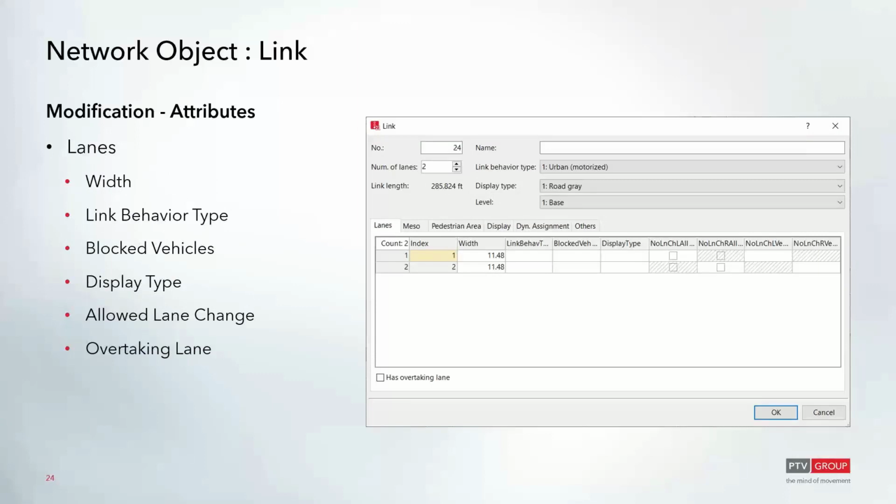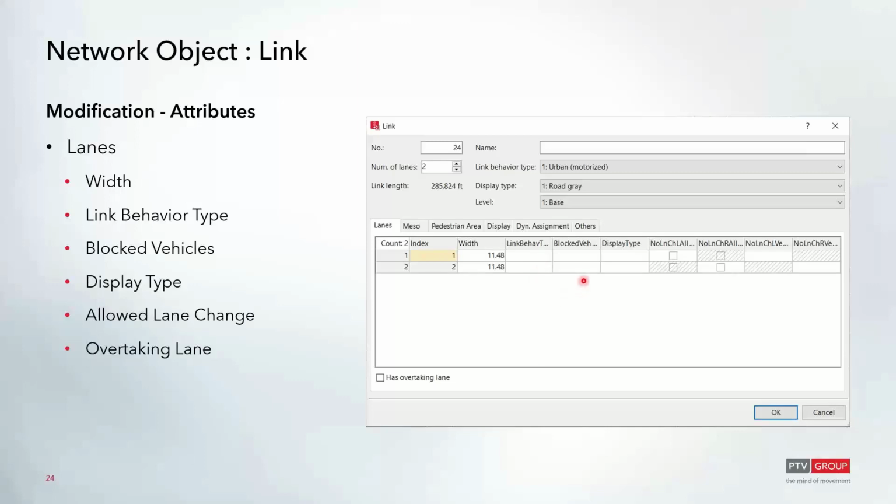All right, and then at the bottom half of this section is a whole bunch of different tabs. The first tab here is the Lanes tab. This is where you can set the width for any of the lanes. The width of the lanes will not impact any of the vehicle behavior, really. This will be more for visual display. So if you had a separate pedestrian walkway, you could set those to be a smaller width, or you can increase this if you have wider roadways. You can also set the behavior type on a per lane basis within this section here.